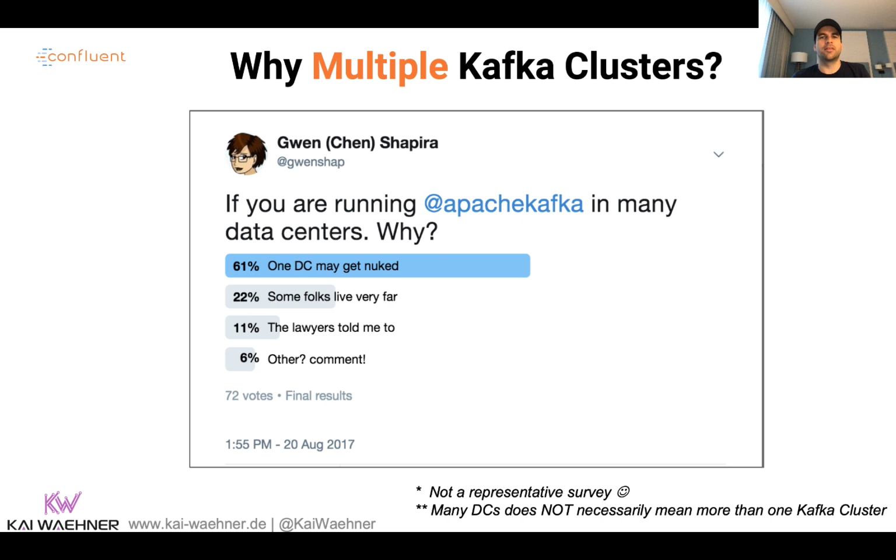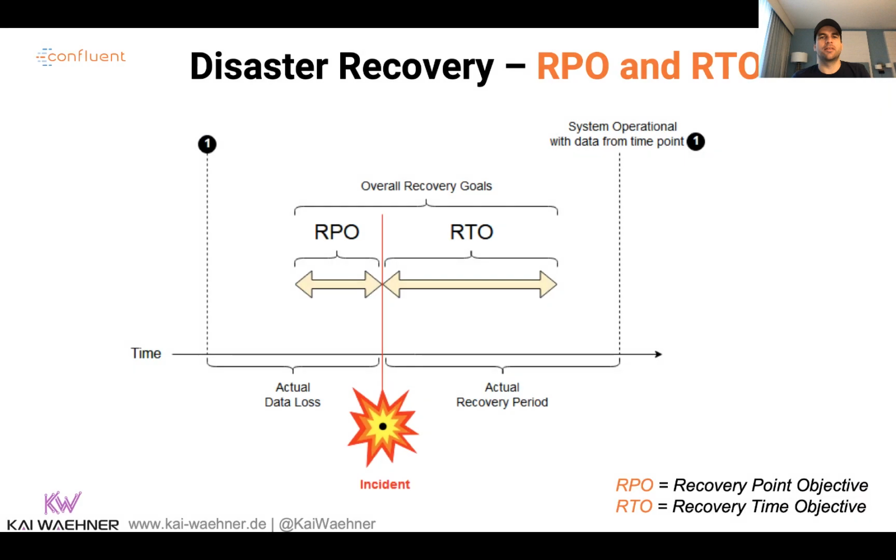So sometimes you want to deploy it in multiple data centers because some applications run in the cloud and some others run on premise, for example. All right, so there are many use cases why you build multiple Kafka clusters and why you use many data centers for one single Kafka cluster. The main point here really is that we see more and more mission-critical deployments of Kafka. This means you always have to care about RPO and RTO. These are the most fundamental concepts you have to understand about high availability and mission-critical systems.